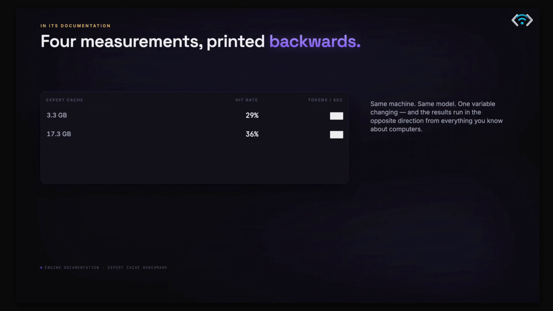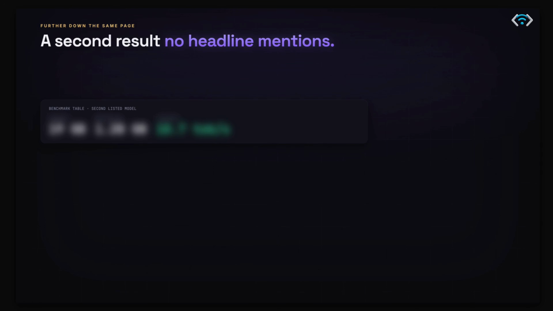The memory floor to open it is just over 29 gigabytes. Machines with that much RAM are sitting idle in a lot of homes right now. So that's the claim, and it's true. And if that were the whole story, this would be a 5-minute video.